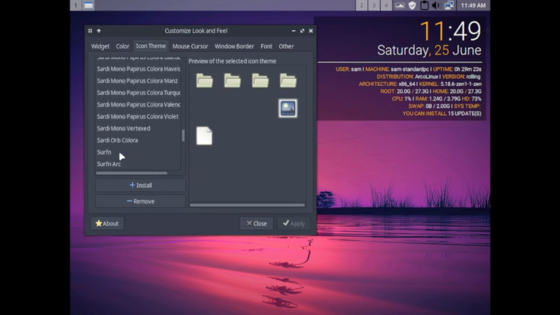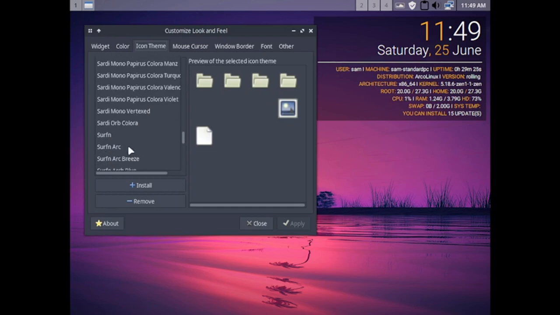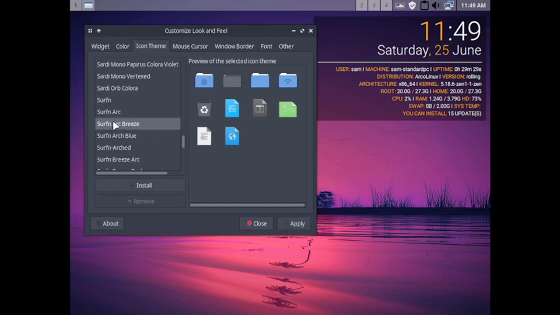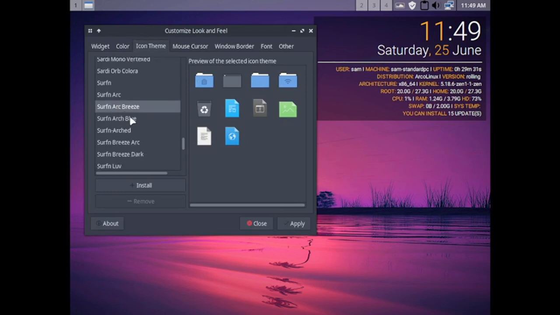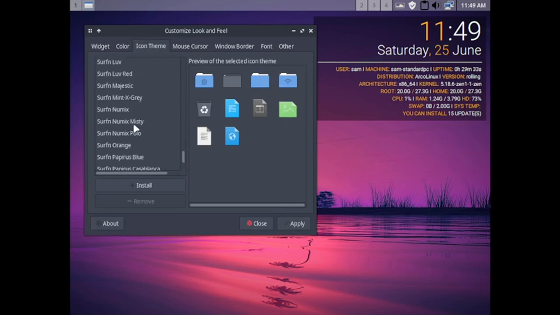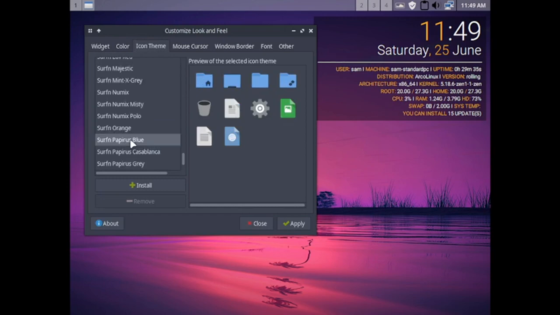Let us check Surfn. Yes, Surfn Arc was there, I think. Okay, what we will do is, let us check out. This is Breeze. Let us check out Papirus Blue. Papirus Gray, gray is not looking that good. Surfn Tela, this is looking good.